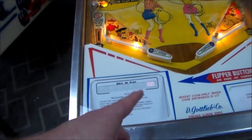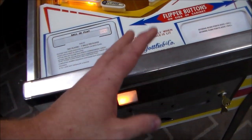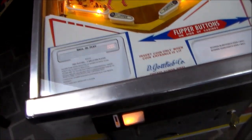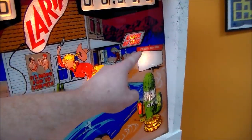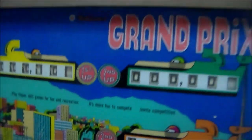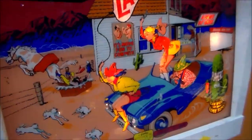So the way that the game works is you start out and you get 5 balls. There's no start button on the coin door because it can't keep track of credits. You can't have more than the credits that you're playing at the moment on the game. So on the Wild Wild West back glass over here, there's a little credit score window, like in most games. Like, this is a Williams Grand Prix, and there's a little credit window there. You can have up to like 40 credits on it or whatever, right? But on this game, you can't, because that would be illegal in some places.